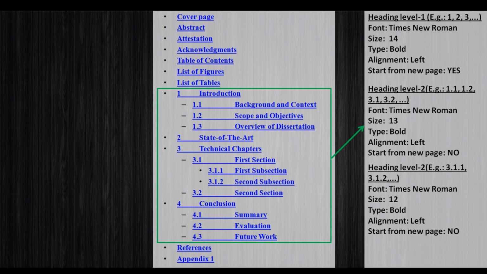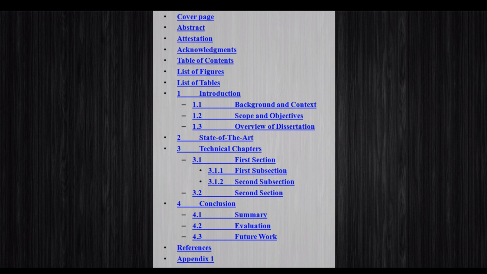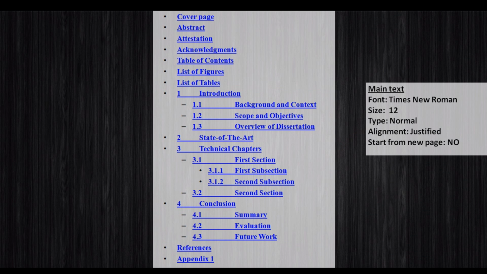Similarly, going further, we have heading level 3, which is 3.1.1, 3.1.2, which is also Times New Roman with font size of 12, bold, aligned towards the left, and also not starting from a new page. Similarly, you can have styles defined as per your requirements. And regarding the main text, that is, other than the titles, it would be Times New Roman of size 12 with alignment justified, and it will also not start from a new page.